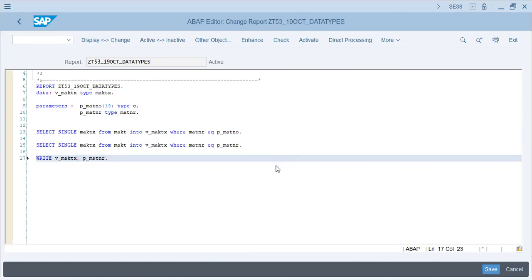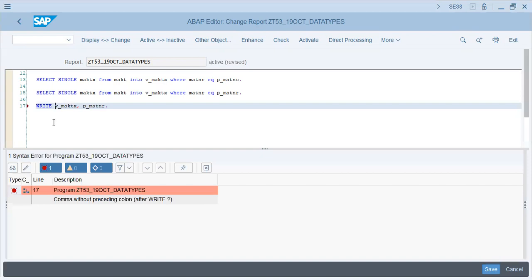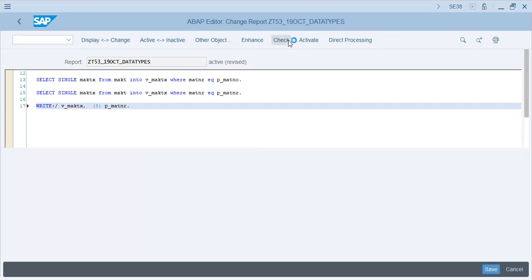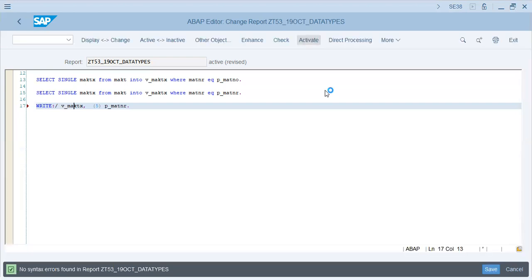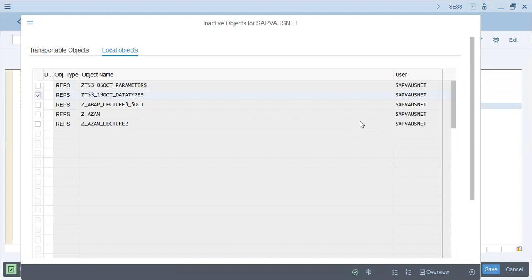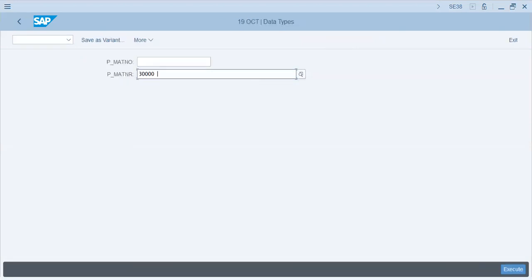Check. Check. Activate. Direct processing. 30,000.